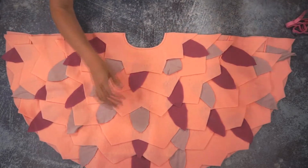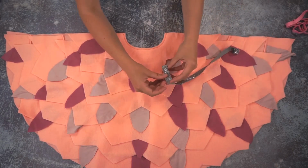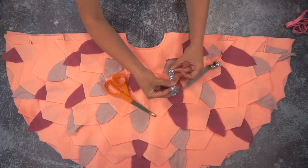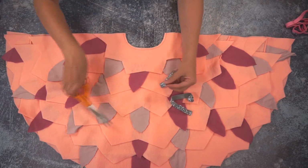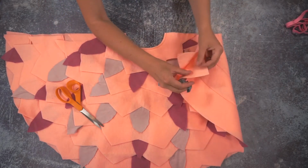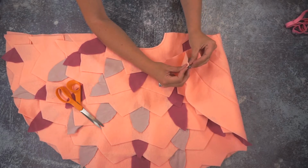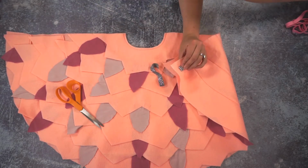There's just two things. So I'm going to add some loops of elastic to the ends so that my daughter can slip it over her hands so that she can control the wings. And I'm using this glitter elastic just because I only have a small amount left and I'm trying to use it up. So if you come over to the edge like this, I'm just going to zigzag that edge in place.